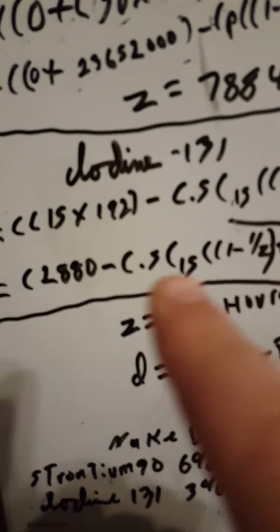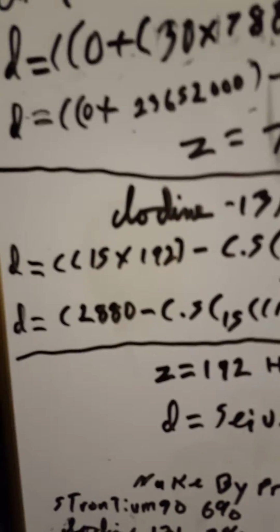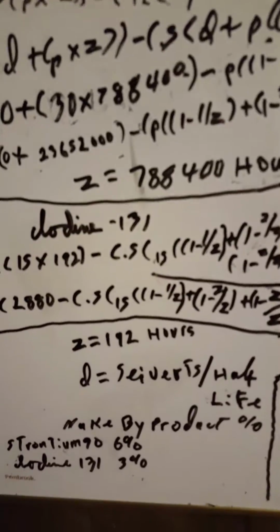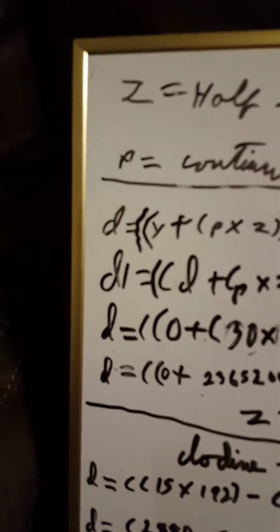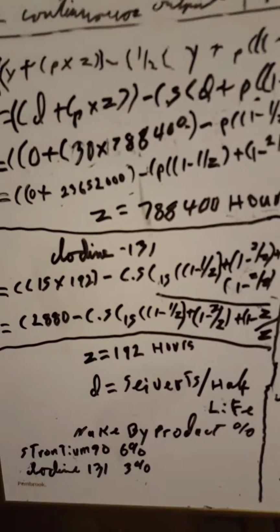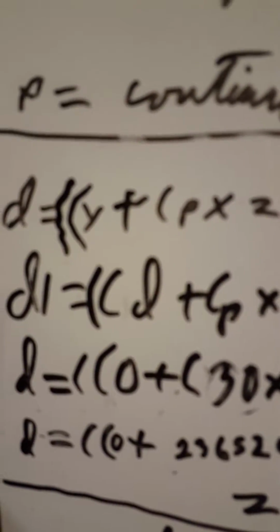See, it doesn't have any of that included in it. This is the simplified version of this without the Y. If you don't have the initial amount, then that right there is the equation you use. It looks almost identical, except it doesn't have the Y in it. Once you get this equation completed, you substitute its answer D for Y up here, and the D replaces the Y all the way across.